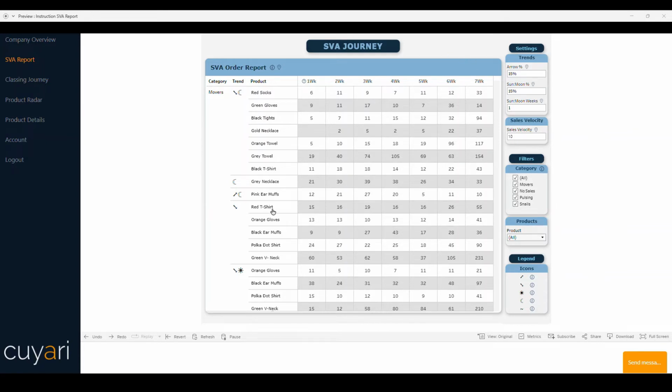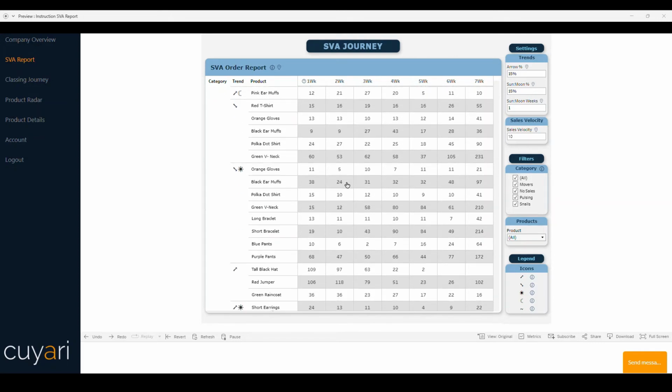So, the product red t-shirt is trending down. That means, on average, I have sold 15% less weekly orders from the average weekly orders in the month prior, i.e. the general overview of the past 7 weeks of this product is that it is now trending down. On average, in the past 3 weeks, I have sold 16.6 orders of the red t-shirt, while the month before, I sold 28.25 orders of the red t-shirt. That is greater than a 15% decrease in weekly orders.